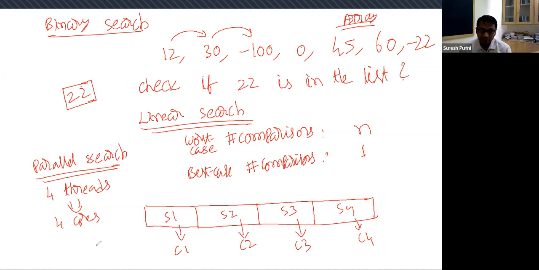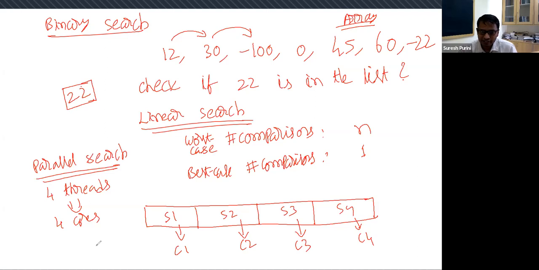This is how parallel search works, and in the real world also, if you have a stack of cards and 4 of your friends are there, you can divide the stack of cards into 4.